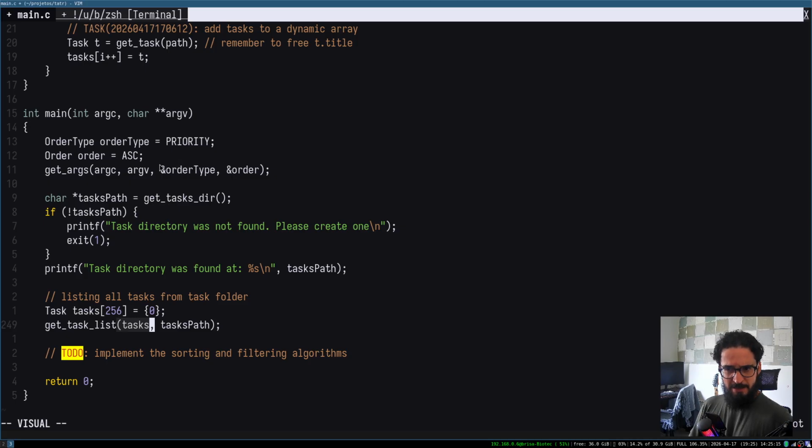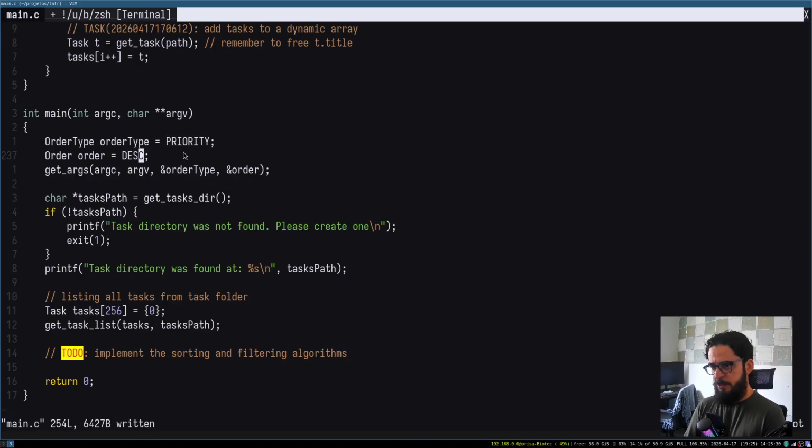It's not implemented yet, but if I don't pass any arguments, it will order by priority, I think best descending, so the highest priority is on the top. It's from 100 to 0, right? So the biggest value to the lowest value. So I think this is a good default.